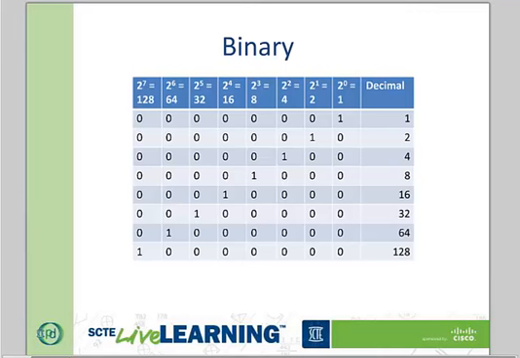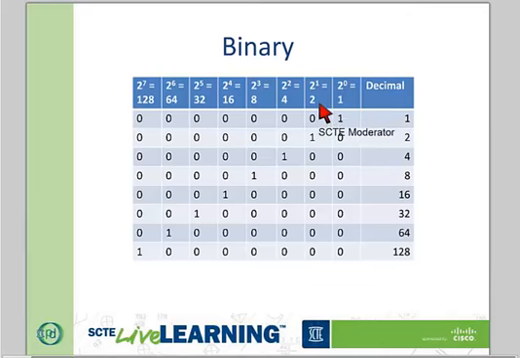so I need to understand what it looks like in binary. So this chart that I have here, I'm just going to highlight a couple things. Let me bring out my pointer. If I come up over here, across the top is the powers of 2. Now why 2? Binary is base 2, where hex is base 16 and decimal is base 10. So it's going to be 2 to all the powers. Anything to the 0 power is always going to yield a 1. So you can see it's a 1 right there.